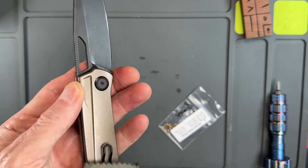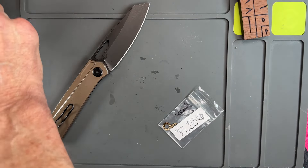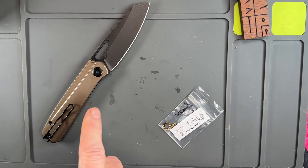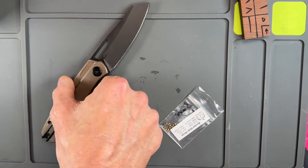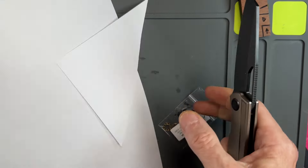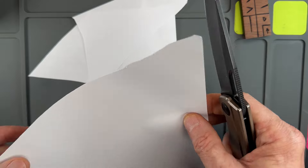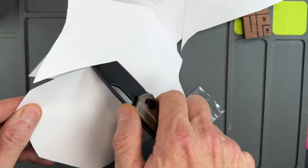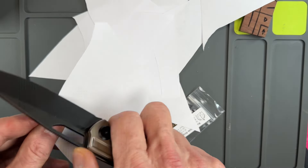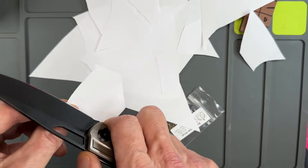You'll see I'm dealing with the downside of too much lubrication. The Devo Mash 2.5 — I don't know if you can see that edge shining, but I put it on the TS Prof just to see how the 154CM felt as opposed to the 14-series. I can tell you, you guys are going to like it. It is classy — it sharpens very well, burrs up nicely, and because it's a hollow grind, if you keep it maintained you can keep it sharp with a strop. Just a really well-done knife.